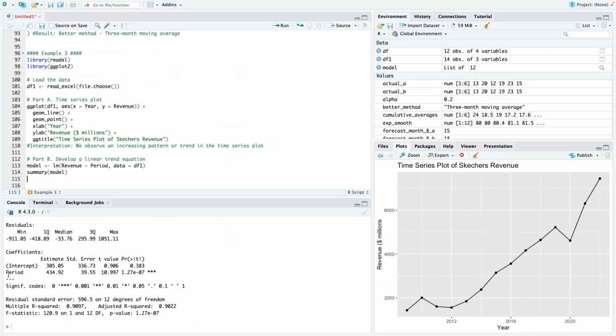And then when we look at the coefficients, we're really interested in the period, which is like our year. We could see that if we assume an alpha of 0.05, our p-value is very small, which shows that it's significant. Our B1 is 434.92 and B0 is 305, right? And then also when you look at the multiple R square, because this is what we're using.